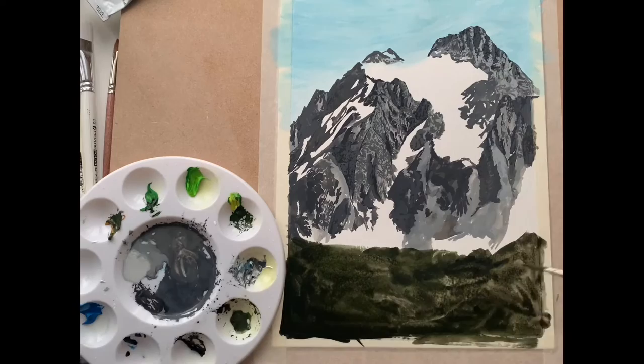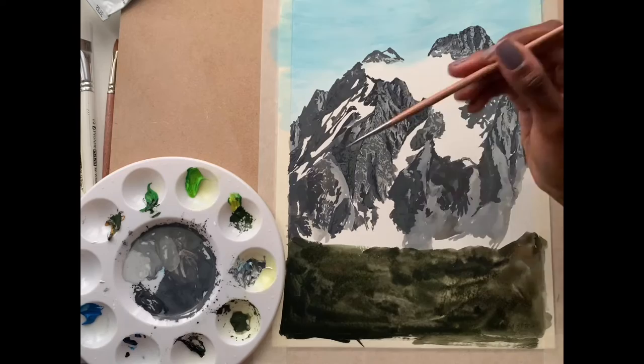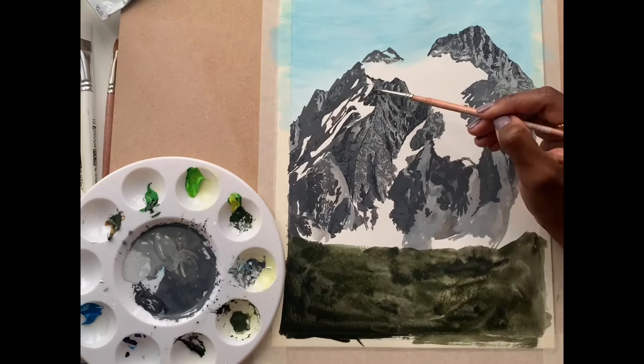While we let that dry, we switch back to our smaller brush and take our lightest shade of grey to start highlighting the left section of our mountains. I switch between the warm shades of grey whilst adding more detail. Feel free to do the same or improvise.